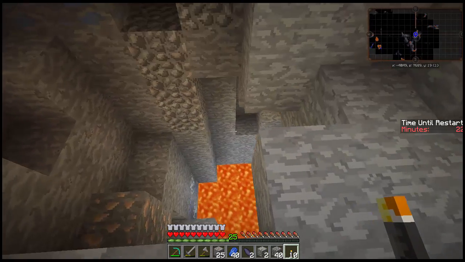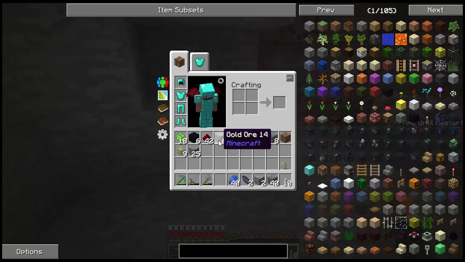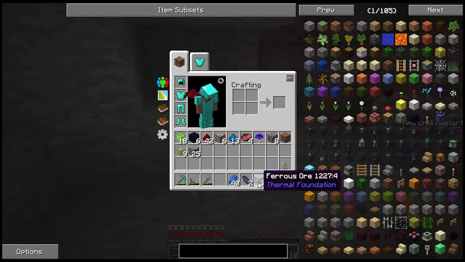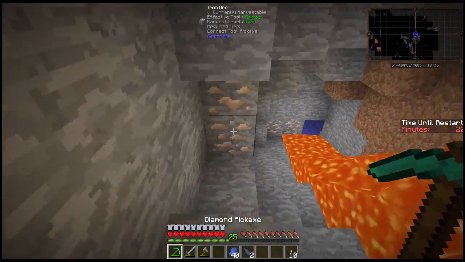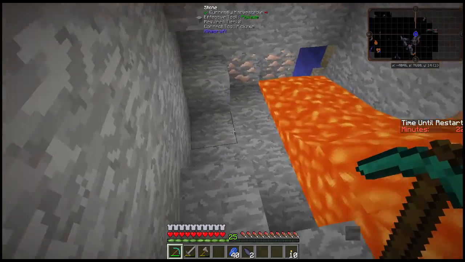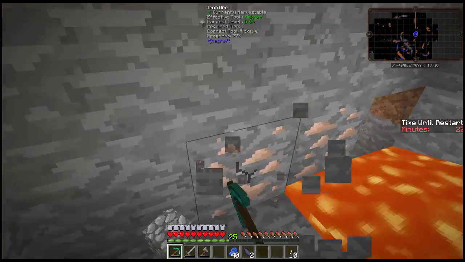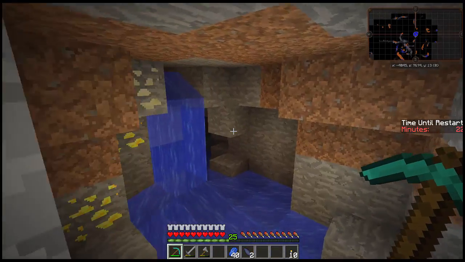But I'm just trying to look for some aluminium. I've got some decent stuff here. I've got some gold, I've got 25 iron ores, got some ferrous, and got some redstone and some lapis. But I'm just trying to look for some aluminium. If I can't find the aluminium, we can't make what we're going to need. So I'm just digging around here and finding where I could find it.